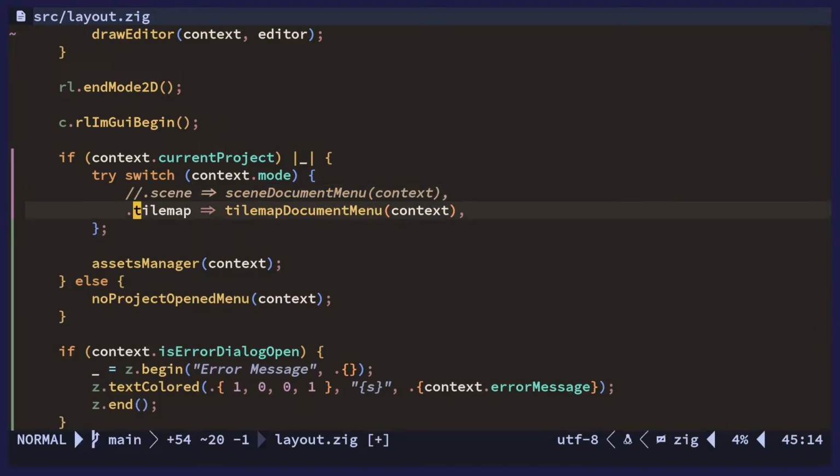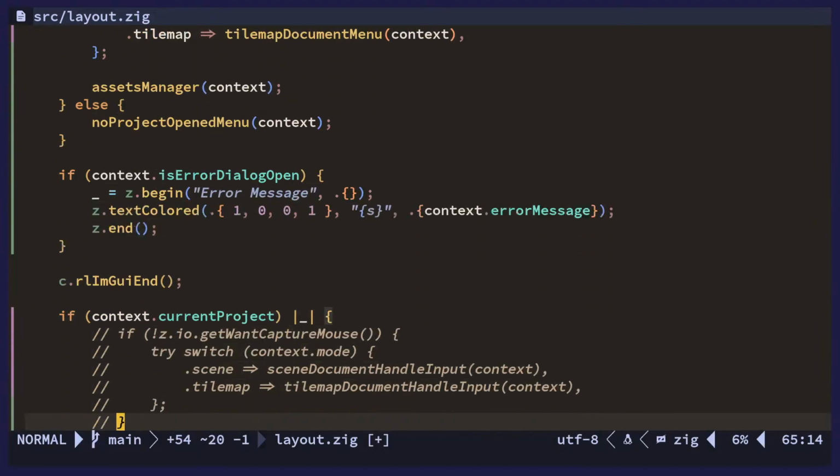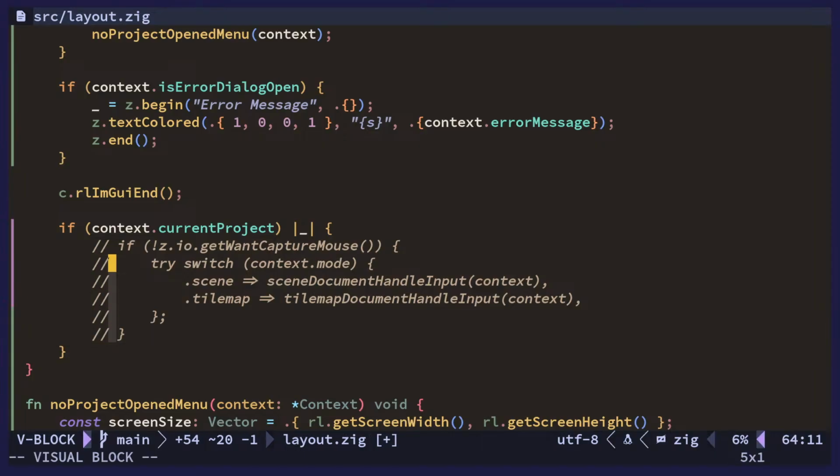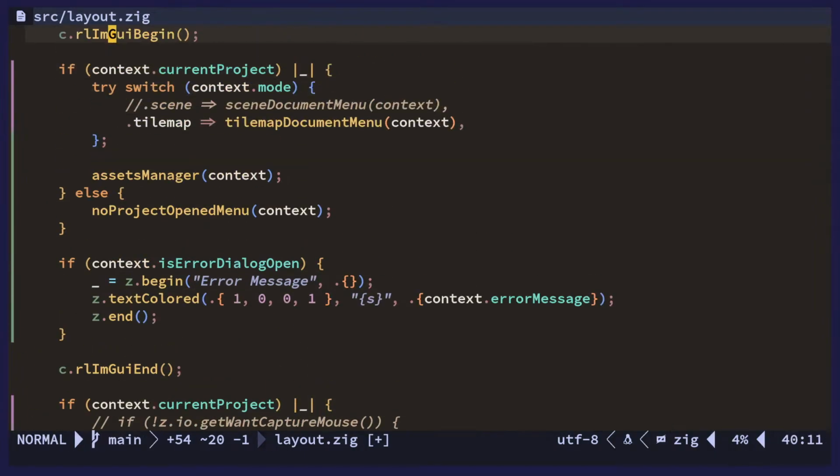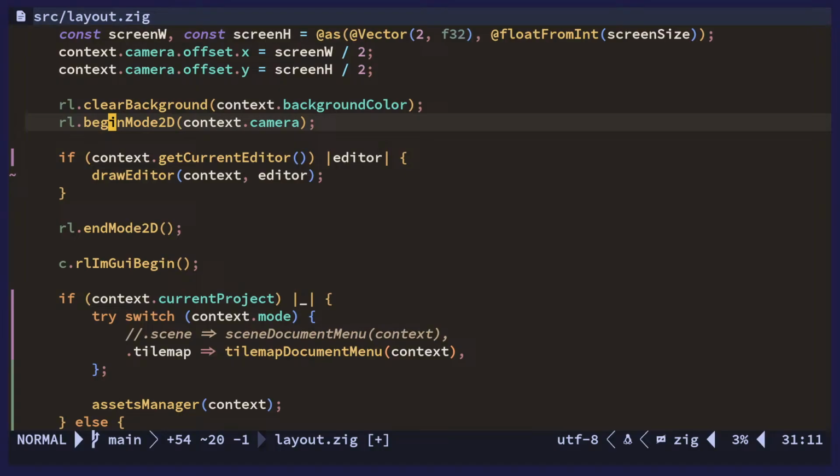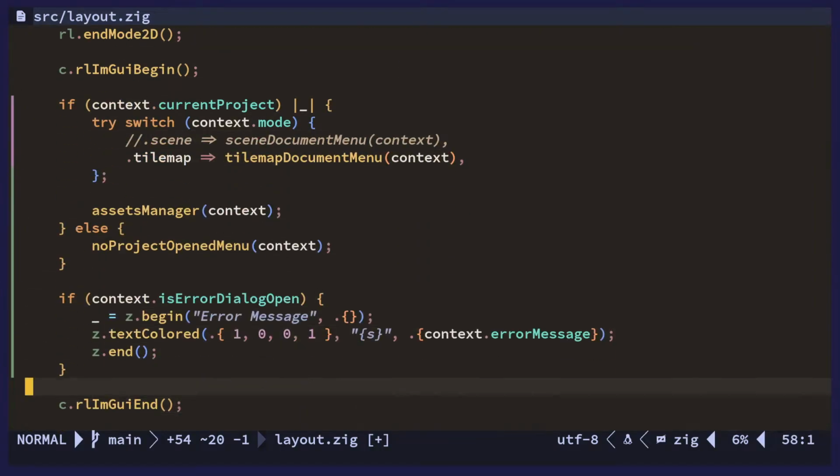So let's start with the tile map, I guess, since that's the one we have. Oh yeah, that's the whole thing, right? So we still have this left to do. Once we actually have a project open, this is not going to be mode.